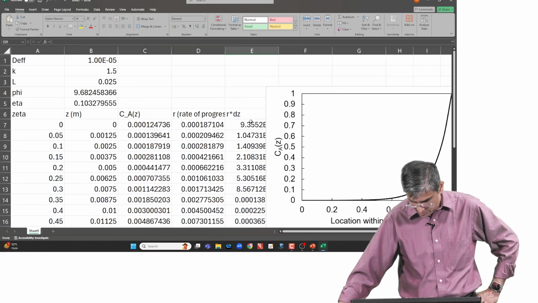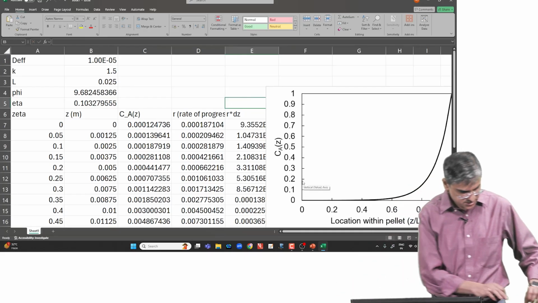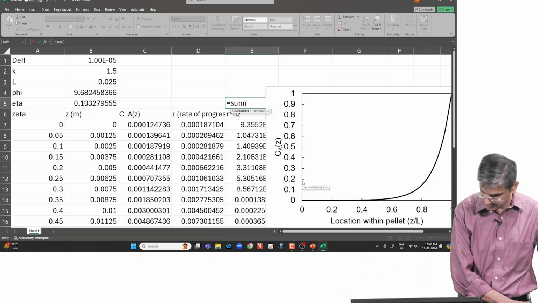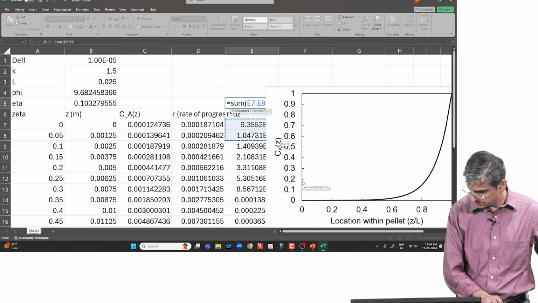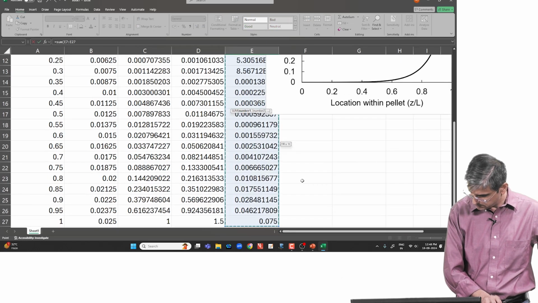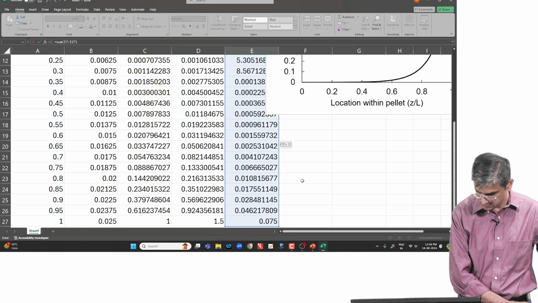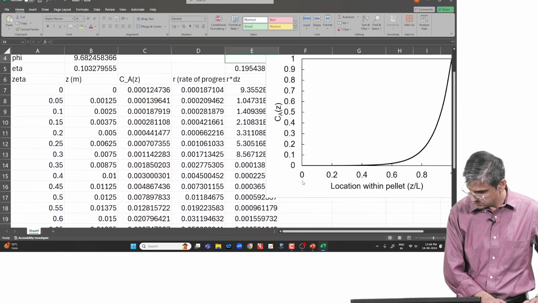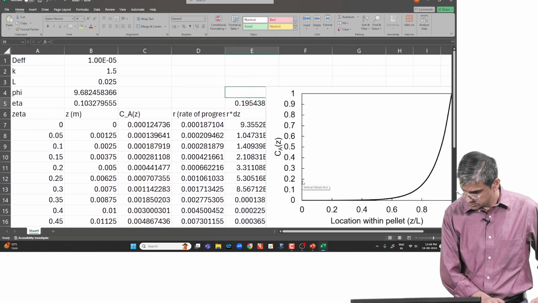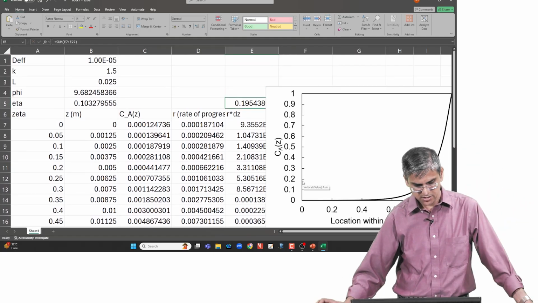Okay. Now the net rate is, integration is just summation. Okay. So this is the net rate.